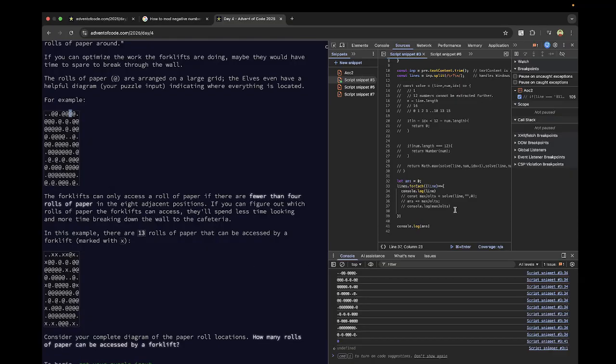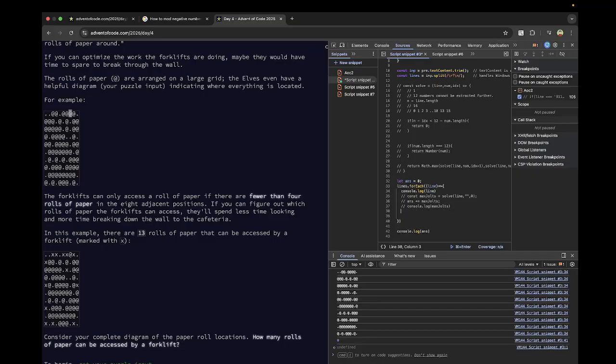So if they said 4 adjacent, then that would mean up, down, left, right. But they have said 8 adjacent, that means the 4 diagonals as well, I believe.